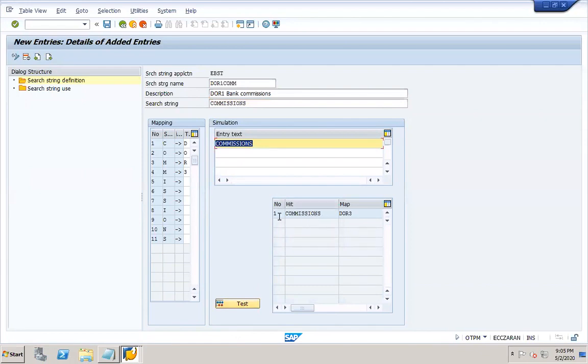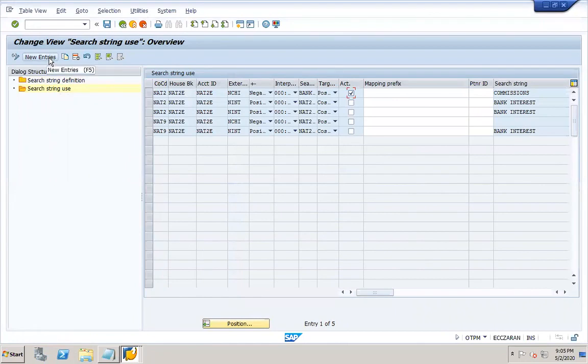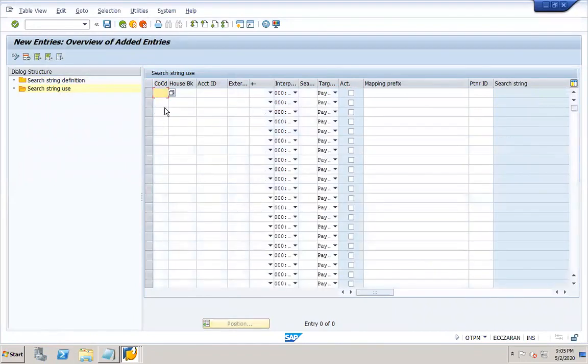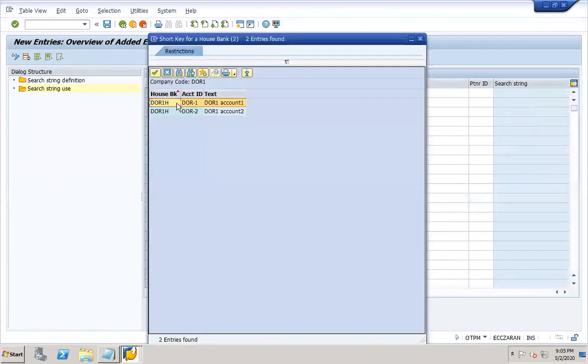So that means whenever this word comes in the file, the system is picking up this posting rule. But how does the system know that this is the posting rule? For that, save it and go to search string use. Say new entries. What is your company code? My company code. What is my house bank?